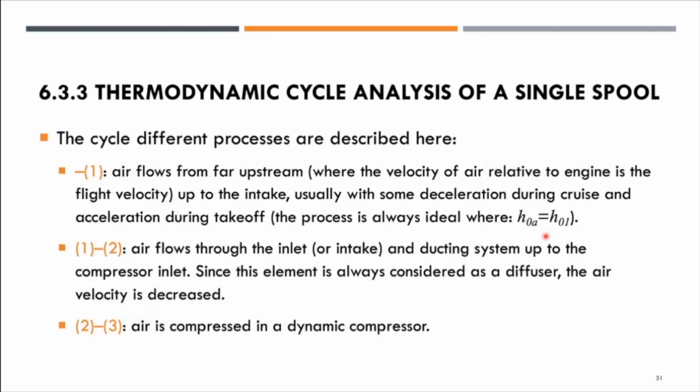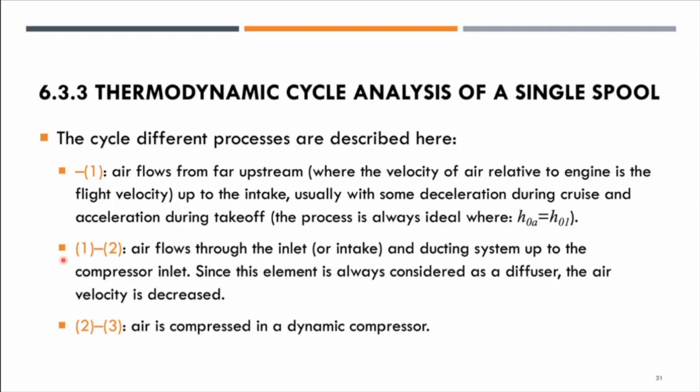So let us go through the cycle. The different processes are described here. At 0, the airflow is from far upstream approaching the inlet, where the velocity of the air relative to the engine is basically the flight velocity, up to the intake, which usually involves some deceleration during cruise and airflow acceleration during takeoff. The process is always ideal, where the enthalpy at 0a equals that at position 0, 1.